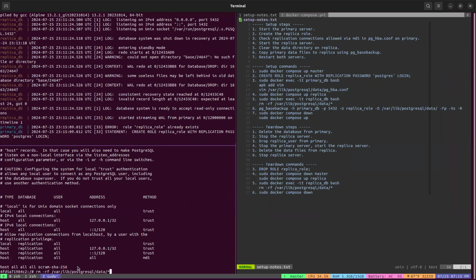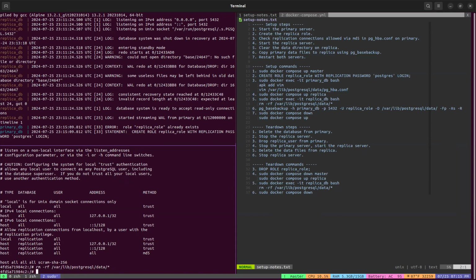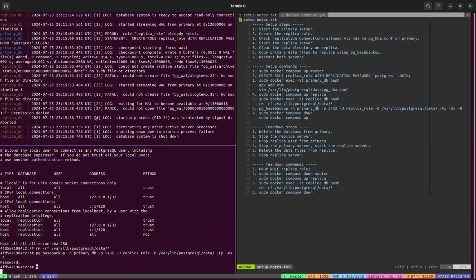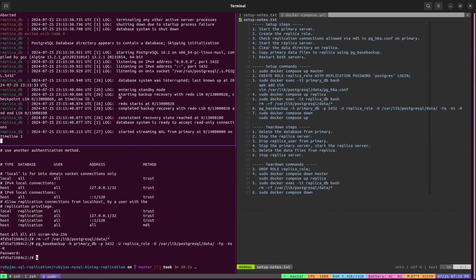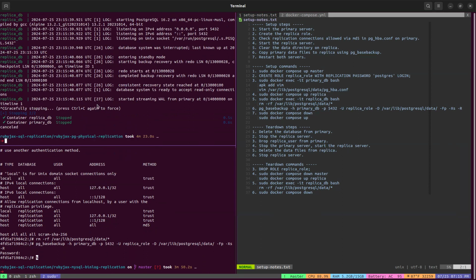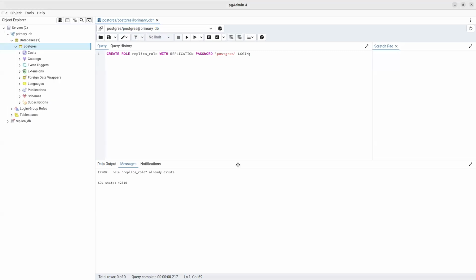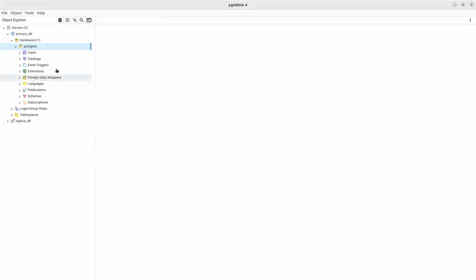All right. So I'm going to delete the data folder from the replica, and then I'm going to set up the streaming backup. Okay, there we go. In the process, it actually started complaining and it's restarting, but I'm going to restart both of them because I've had issues with this getting synced up correctly the first time. But that should be mostly good. Let me refresh this connection.